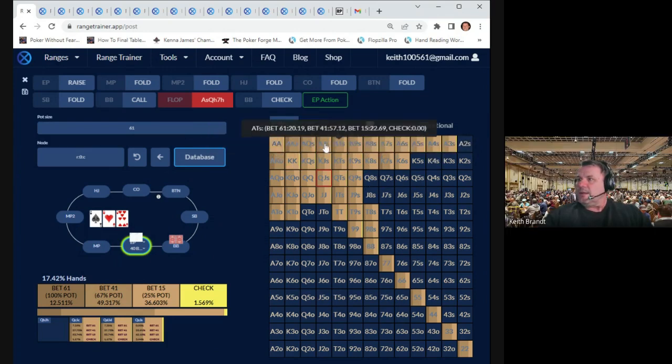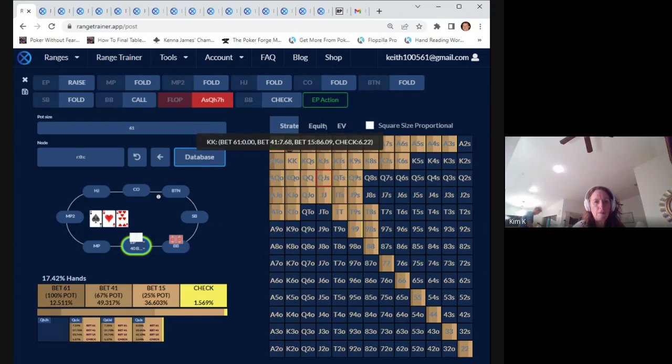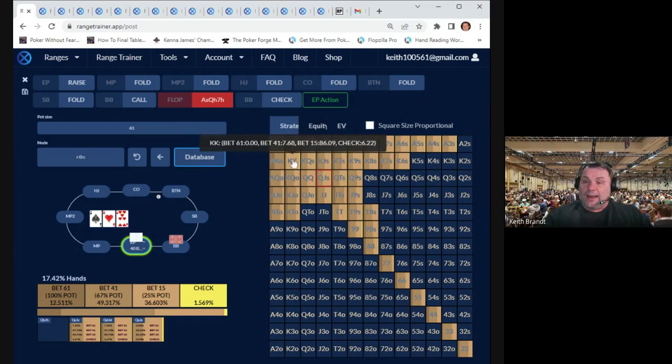Not so much with kings because there's an ace out there, but it still says to go small. Well, there's no point in going big. Yeah, for that reason, because our kings are in danger of that overcard. With the aces and queens, there's no danger at all. We've got a set. And one thing that most of you missed when I first started the presentation here, I'm going to flip over to another window.